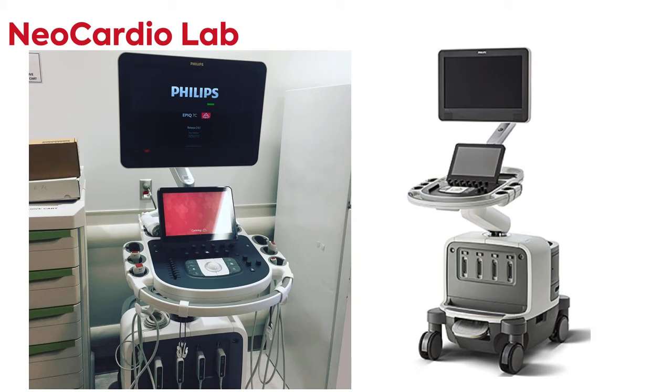At the Montreal Children's Hospital we use the EPIC 7 cardiac machine, made by Philips. It is composed of different parts: the screen is a high resolution screen; the middle part is your main station with a touchscreen area, buttons, and trackball for measurements, acquiring images, and Dopplers. The bottom part has pedals for movement and locking, probe and transducer connections, and the ECG connector.